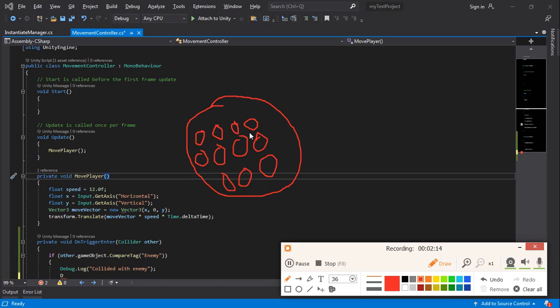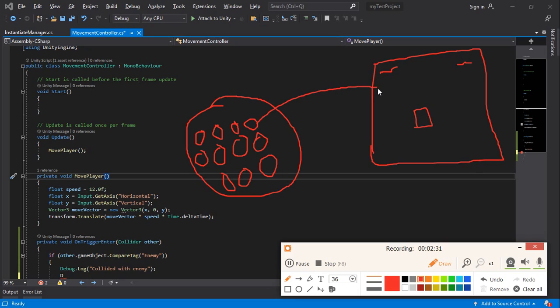Unity will have created that initially. So anytime in our game that we actually have to use the enemies, what we simply do is fetch one item from this pool and then use it.